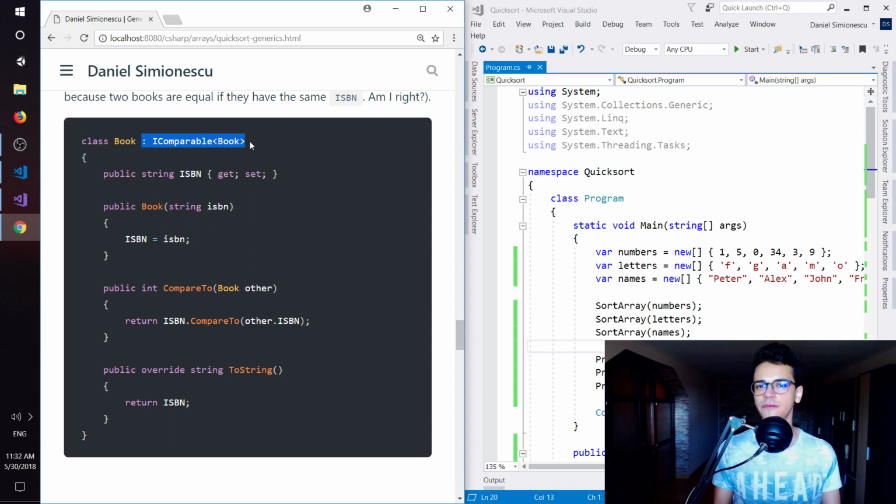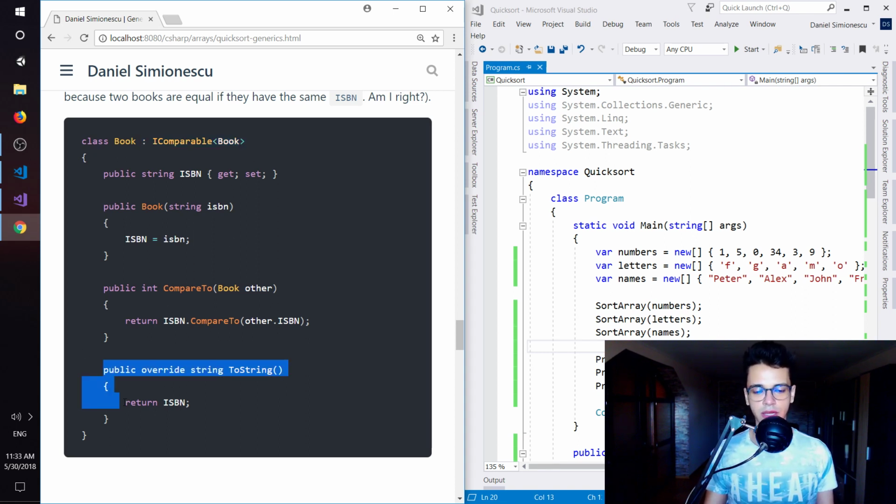So if you want to be well understood by others, you need to make sure that you use the right terms whenever you talk about specific parts of your code. In our case, we are implementing an interface. So we can say the Book class implements the IComparable interface. And then we have the overridden version of the ToString method.